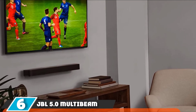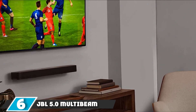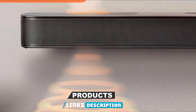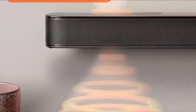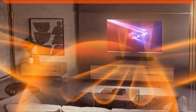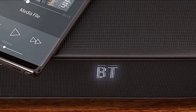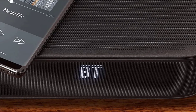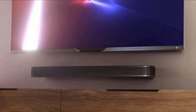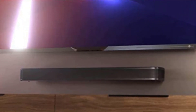The number 6 position is dominated by the JBL 5.0 MultiBeam Soundbar. JBL has long been a major player and innovator in the audio space, so this offering checks a lot of boxes at a fair price point. If you're looking for a TV soundbar with virtual Dolby Atmos, deep bass without a subwoofer, and multi-beam sound technology, this is the solution to pay attention to. JBL Sound Design delivers a 3D soundstage effect. Many soundbars are Dolby Atmos compatible, but this one comes with the technology built in. With controls to calibrate the sound and an Ultra HD 4K pass-through with Dolby Vision, you get a stellar audio-video experience.